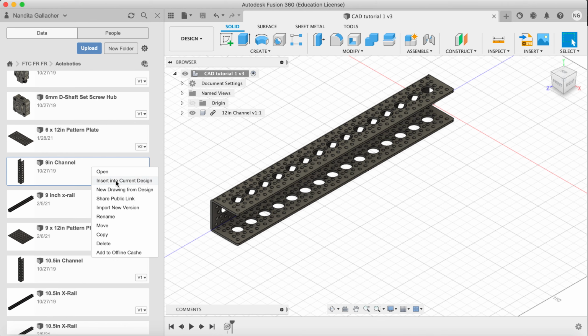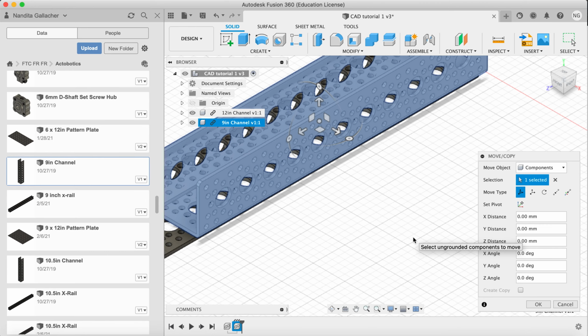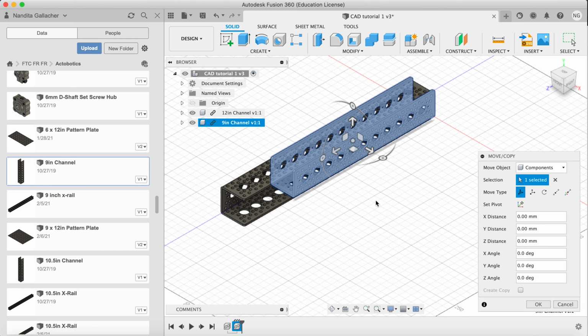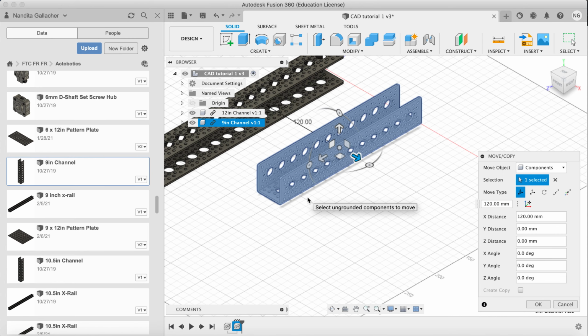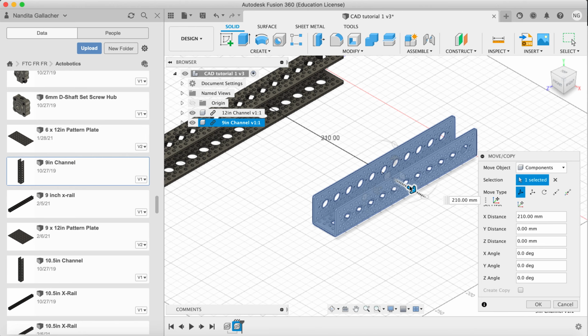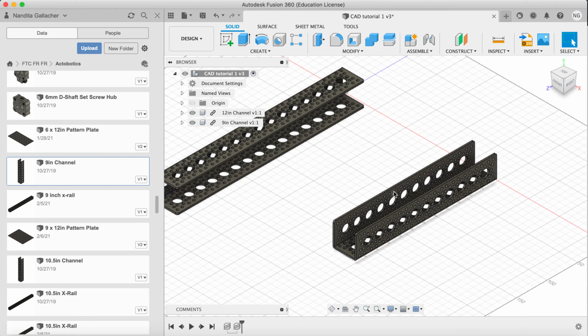But we're going to insert it into the current design after double or right-clicking, or if you're on a Mac, clicking with two fingers to open up this panel. Remember, it comes in already being able to be moved. So we're going to move it away so it's not interfering with the other part. I'm just going to leave it over here. Either click OK or hit Enter. So I'm going to do OK.